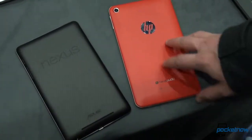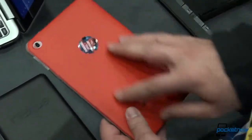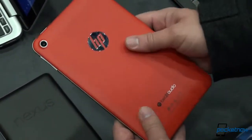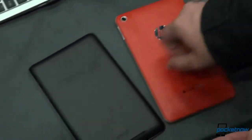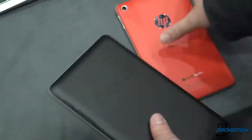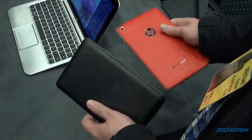So as you can see, the red unit here is a little different from the silver one we just checked out in our initial hands-on, but the material is the same. It is a soft-touch rubber over a stainless steel chassis, we learned in between the videos, so that's pretty cool. That's in contrast to the Nexus 7's stippled rubber feel, but in each hand you can tell that the materials are very, very similar. They're both very grippy.